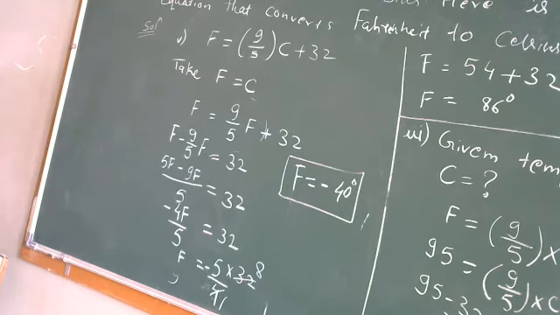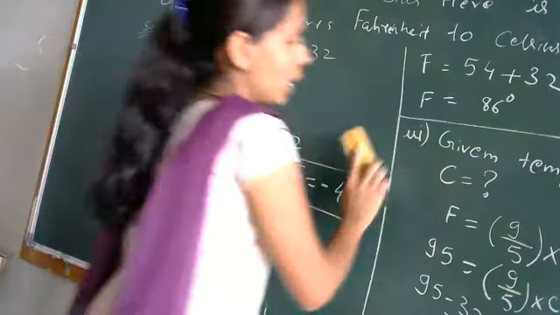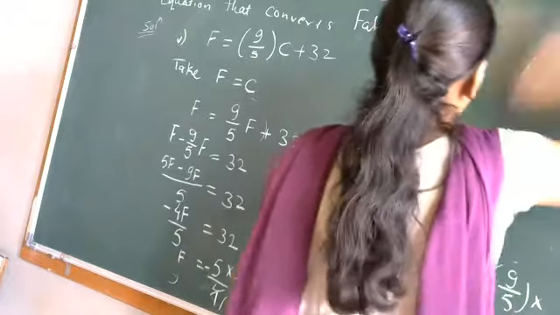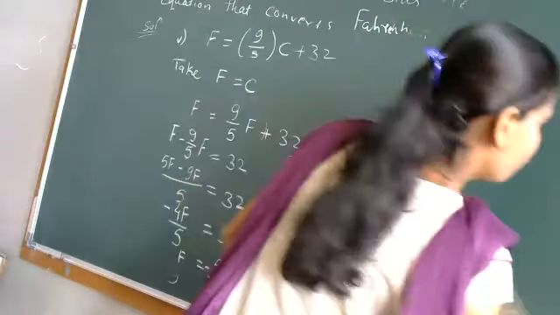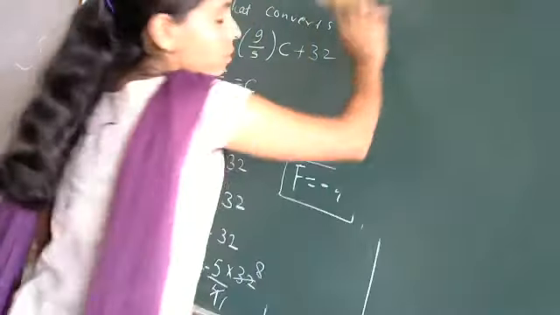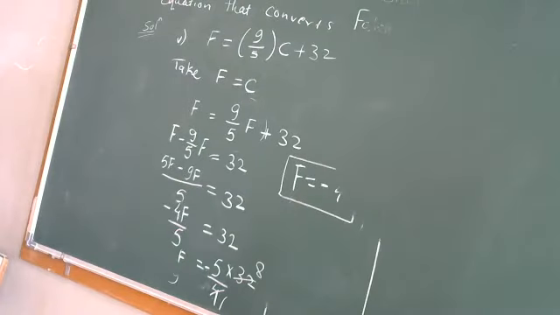Equal. Okay. Now we will see the last part of this chapter, how we can form a graph which is parallel to an axis. What happened? Yeah, you have to solve. You want to write it? Okay, I'll send a PDF for this question. But the other questions you have to solve yourself. Okay, it is quite different, so some may get difficulty solving. So I have solved it here. Okay.